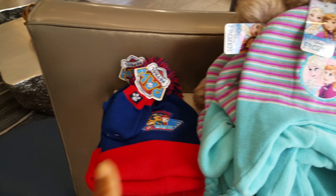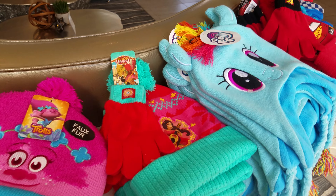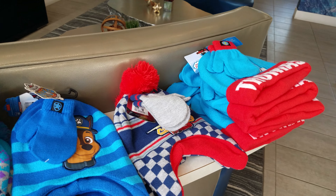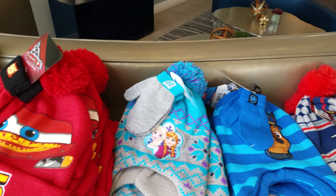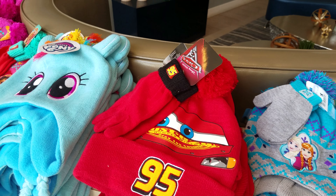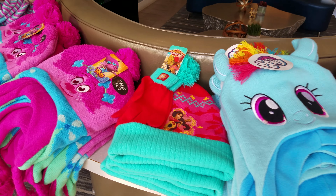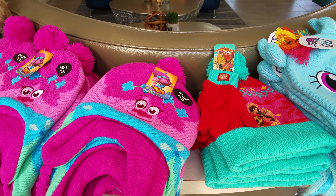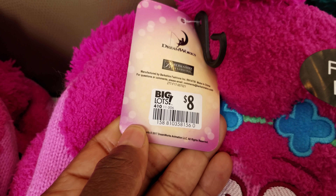Let me tell you about these winter hats. I've been watching these winter hats literally since Christmas, December. Each time I go into Big Lots, I always check the price of the hats — it would be 25% off, 30% off, 40% off, 50% off. And I just happened to stumble across a store that had a full display out. Nothing was marked. It had the signage at regular price, and as you can see, there are no clearance stickers on any of these. They all say $8.